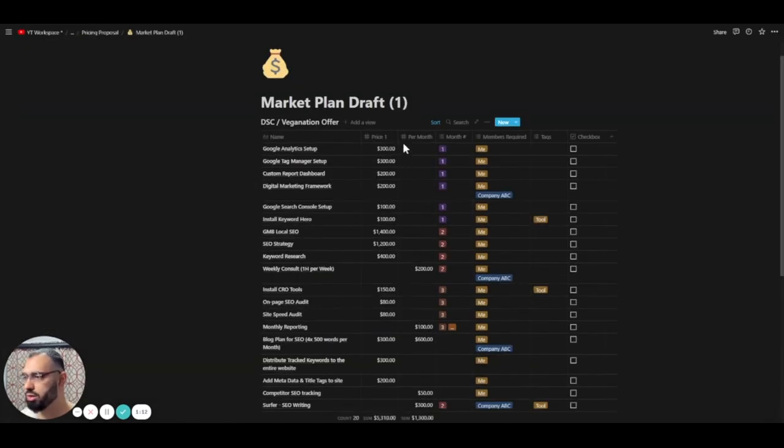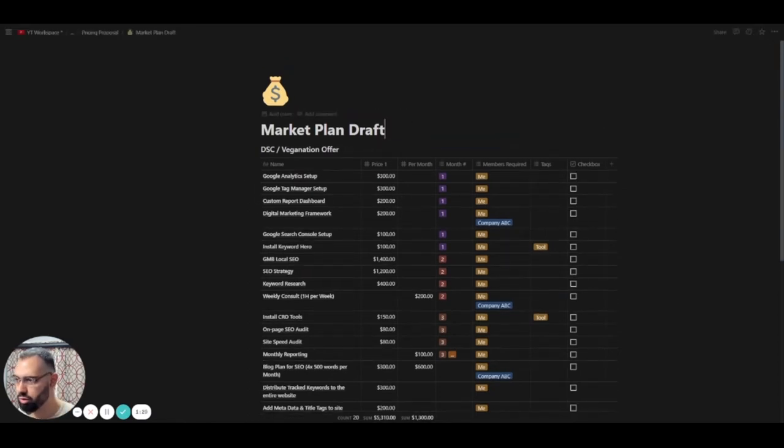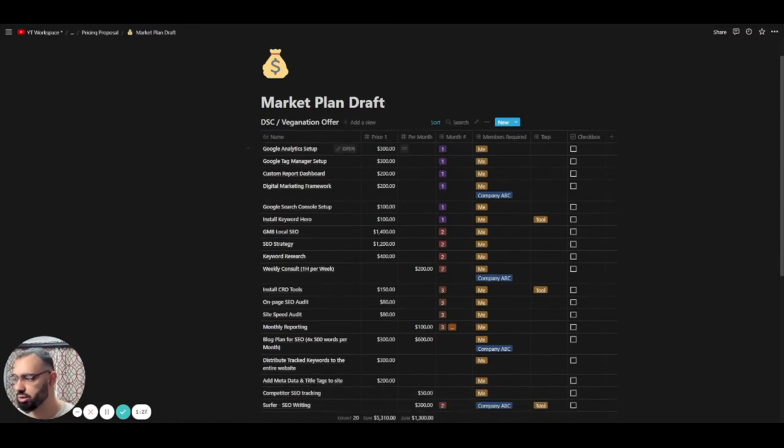All right, now this is the market plan draft. This is how I call it. Once you're finished with it, you'll just delete the draft and it'll be the clean one. But the clean version is a bit different because I put out all the phases. It's a more clean table, which I'll share with you as well. So here, for example, this is an earlier pricing that I did for a client of mine about a year ago, which was pretty complete. It had a lot of stuff that a beginner would probably do, so that's why I chose this one.